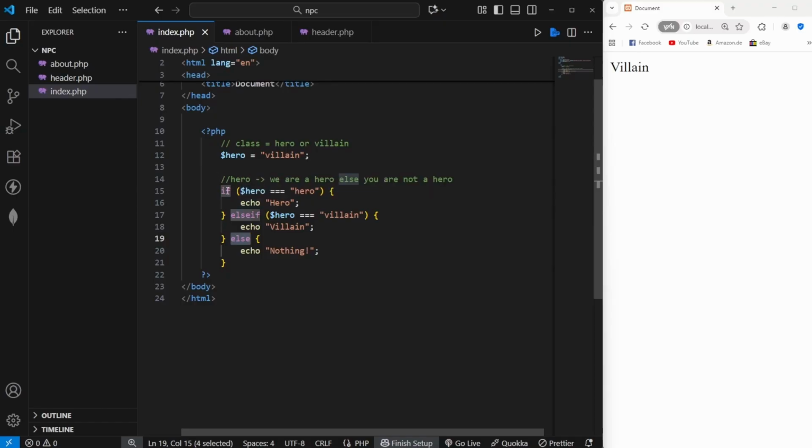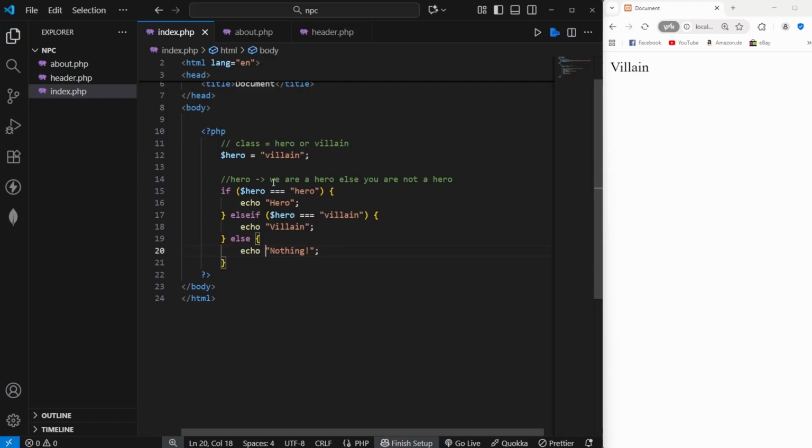So if you want to use a condition, you have to use if, this is the start of your if statement, or else if for every other condition you want to add. If none of those conditions becomes true, then you can add an else block, and inside of those brackets you can just define what you want to execute if none of the other conditions are true. So this is how an if statement works.